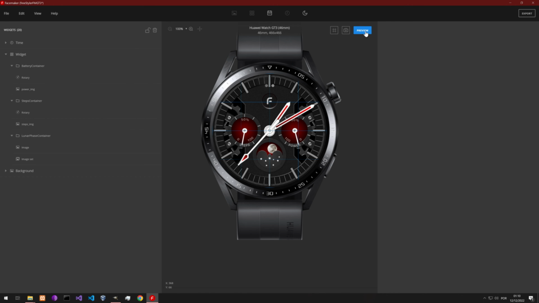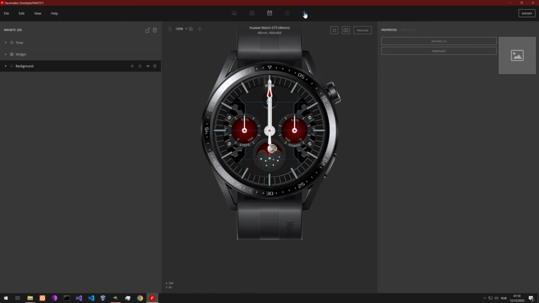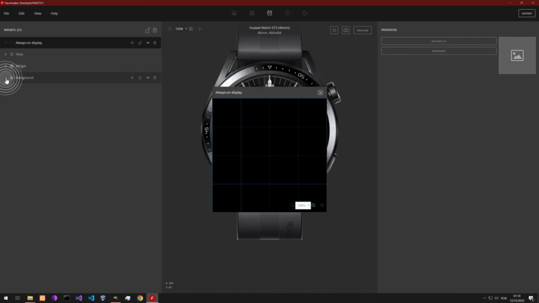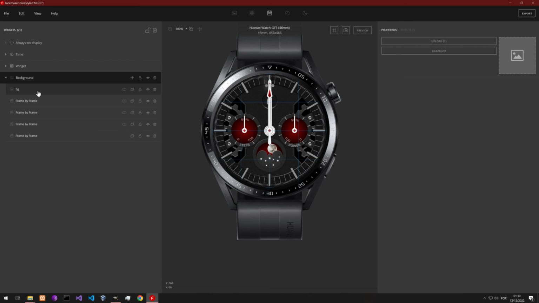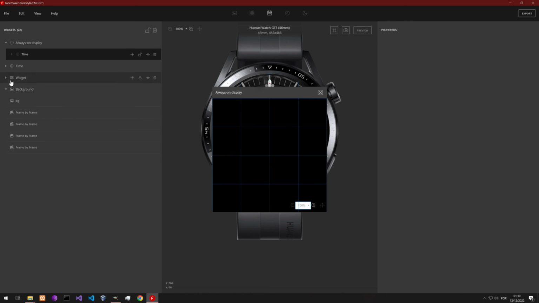Okay, so now we can stop review, and without further ado, we can lock all the other layers because this is now finished. And press the always on display button here. We need the background image, so Control C or copy, and add a time subcontainer.